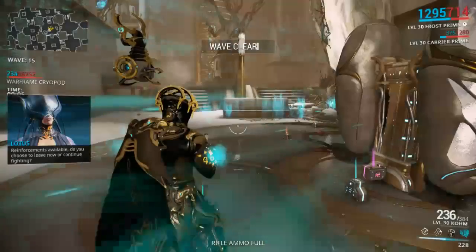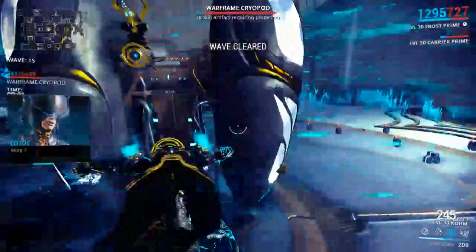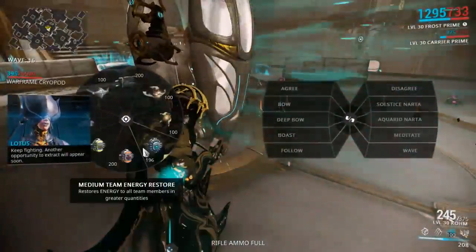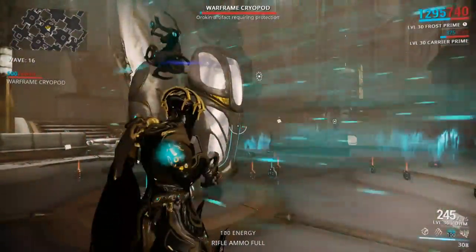Reinforcements available. Do you choose to leave now or continue fighting? Okay, I'm going to deploy another globe because the opportunity to extract will appear soon. Last 5 waves. I'm going to refill energy.